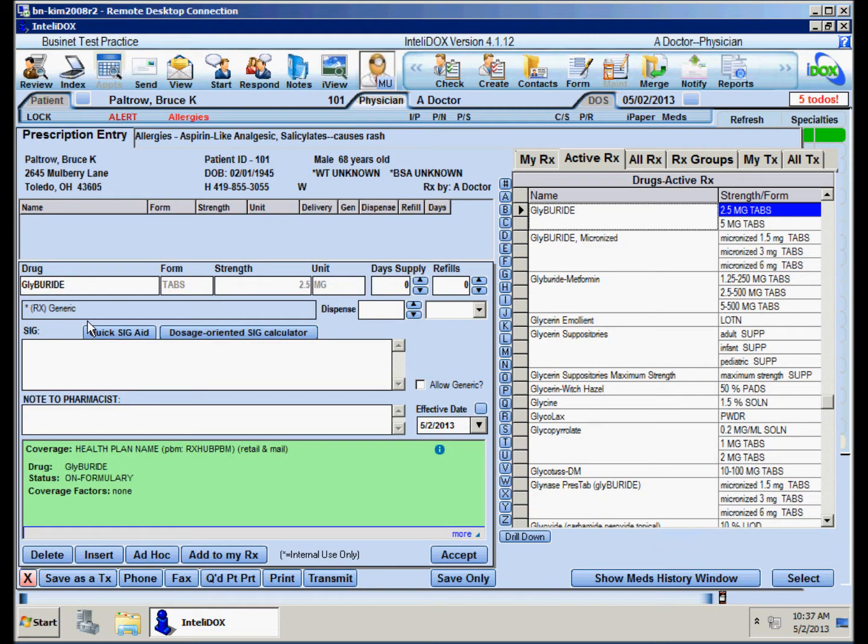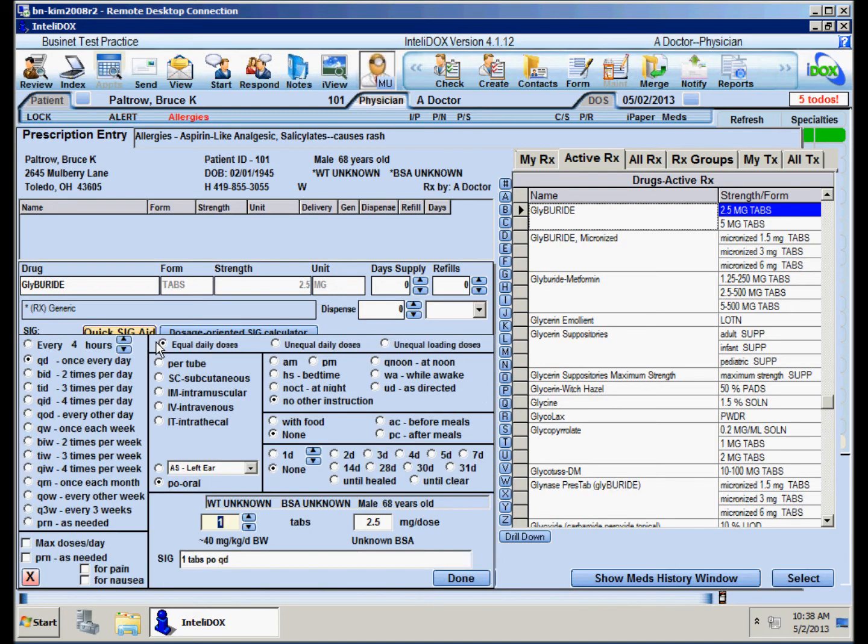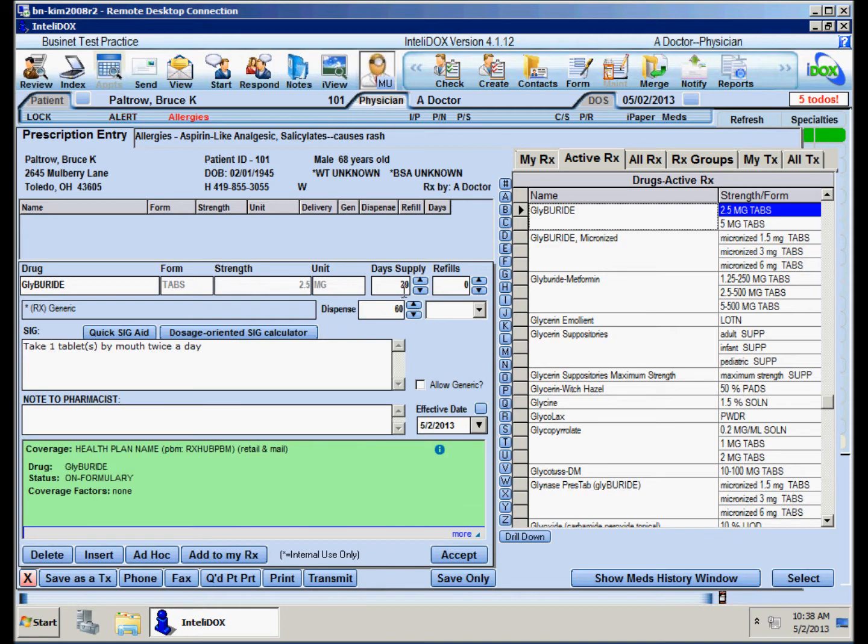The day supply, refills, and dispense fields work the way they always have, but remember that the day supply and dispense fields have been swapped around. The Quick SIG Aid button is still available and gives you an easy way to fill in the SIG, day supply, and quantity to dispense fields. If you use Quick SIG Aid, you'll just need to set the number of refills.